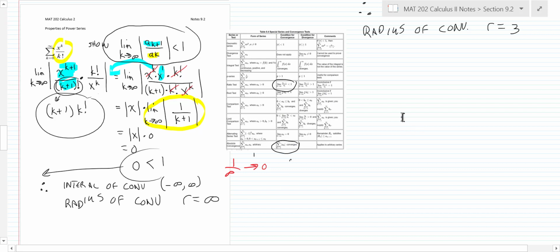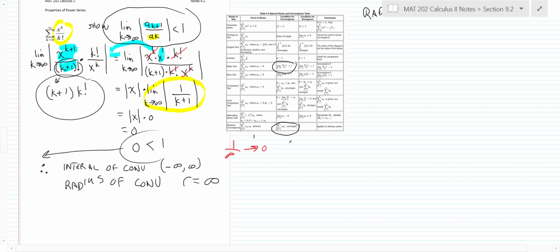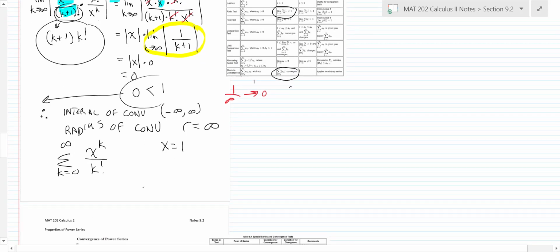Now, I was going to show you just one little thing on this, is that's the result of the problem right there. So if that happens, that's another thing that can happen: this power series always converges. Okay, that's what we come up with. Let me show you this. You don't necessarily have to write this down, but just to show you something on this, what this means is if we picked any number for x, it would converge. Let's just see what happens if x is equal to 1.